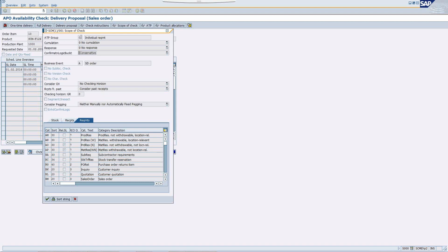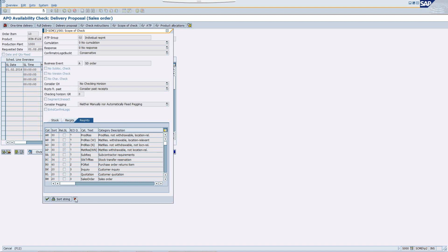That's fine. Here, basically, we'll talk about this configuration. It means, for example, no storage location check. What is the version check? When you do ATP, generally it happens on storage location level or batch level. So if you enter a storage location in the sales order, it will check only for that storage location for ATP. If you don't want to consider that, you can do it at a plant level. Then you want to consider the checking horizon or not, meaning in which periods you want to consider the receipt elements. These are the finer points we can cover when we talk in detail.